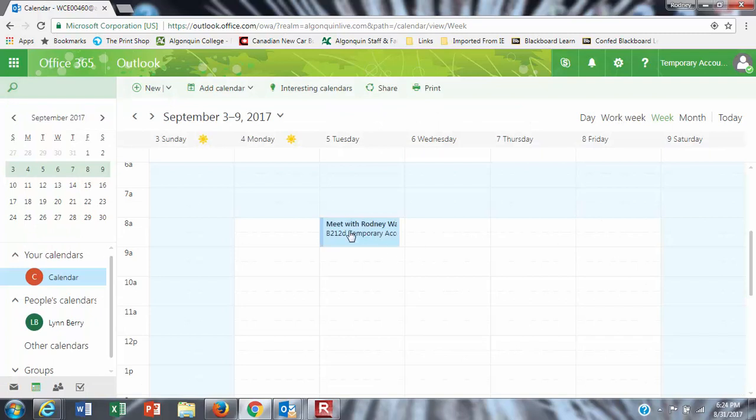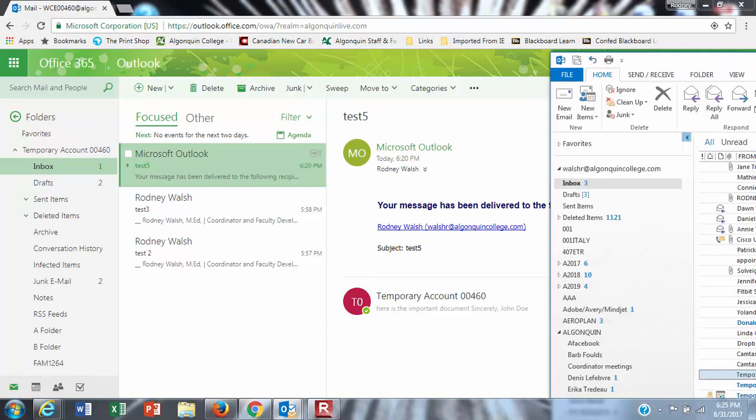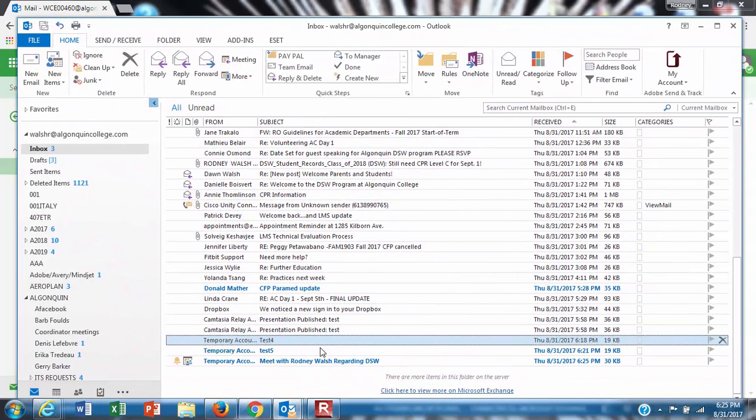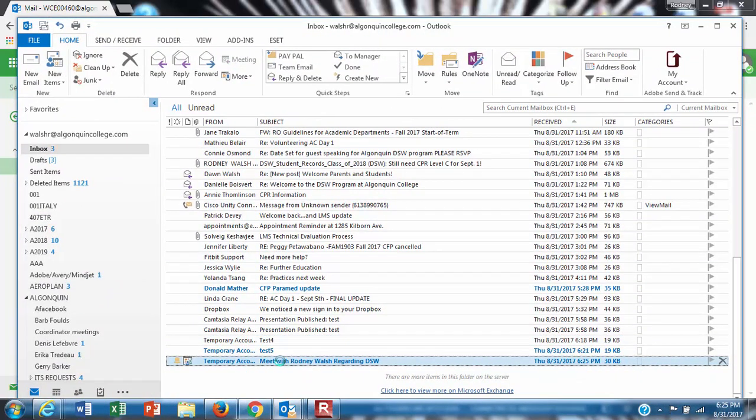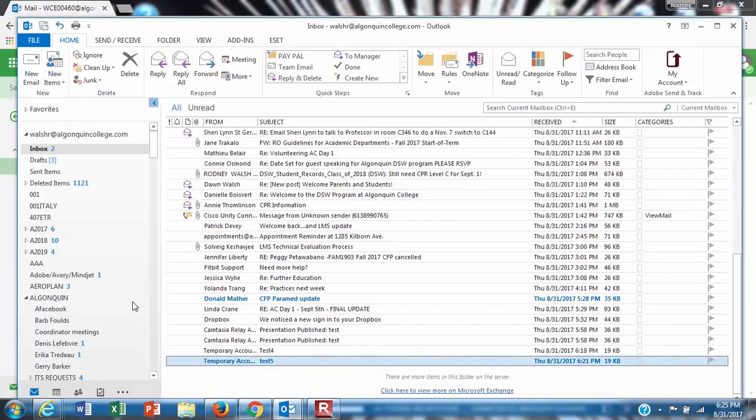It shows in my calendar. I go back to my mail, and now I just wait for it to show up in the calendar of the person I sent it to. Let's open myself up. Oh, here it is. I'll open up my email. There's my calendar request. It's asking me to accept. I can either send the response saying I accept it or don't. I'll go ahead and send it now. I normally don't, but that's okay.